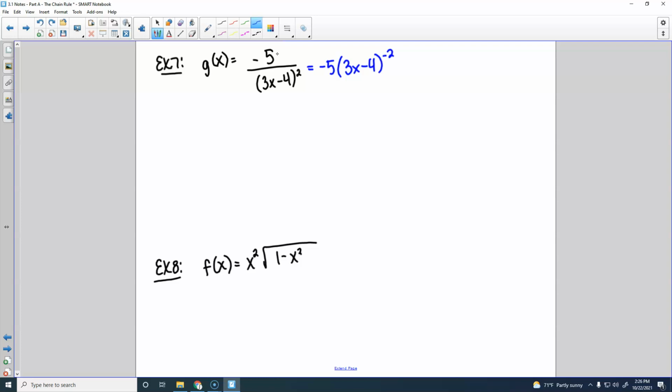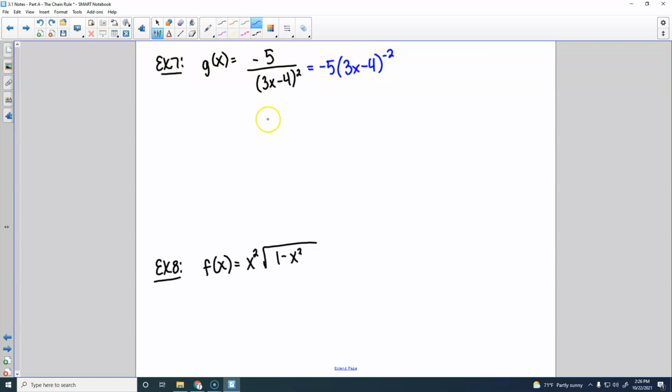You still sometimes have to use product rule. We're going to see that in number 8. But you could totally get around the quotient rule with chain rule if you wanted to. If you move it to the top, you'll have to do the product rule with the chain rule in there. Yeah, you do like 5x times, then you use chain rule to take the derivative of the second part. We'll do one like that here in a second.